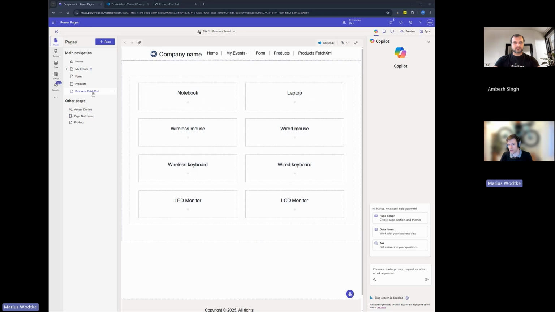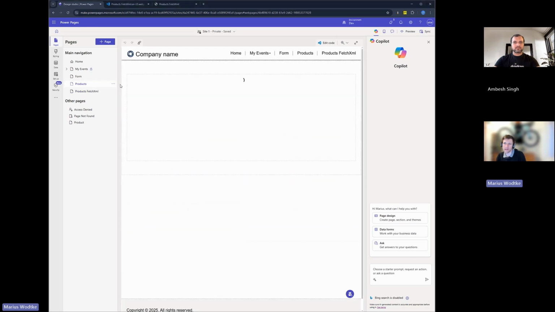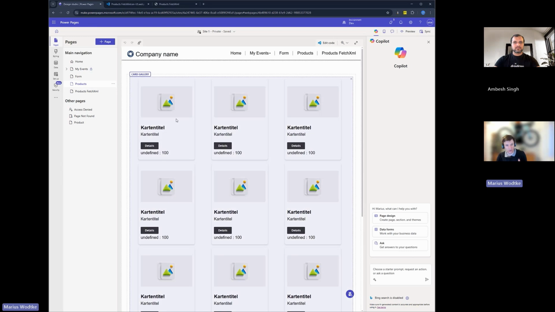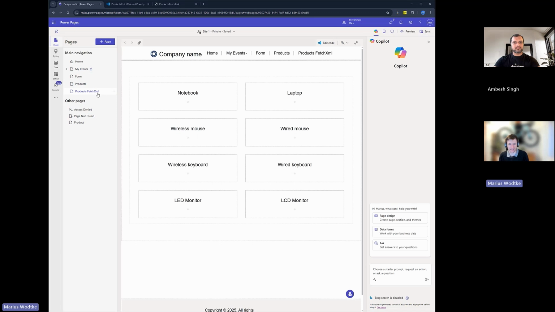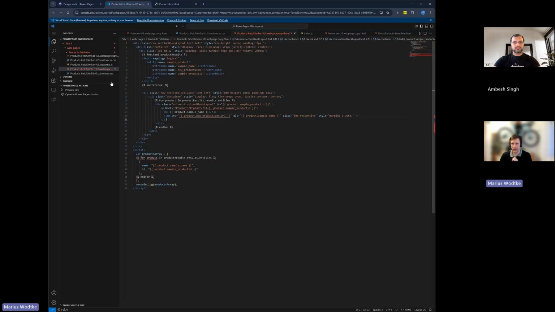I've called it Products Fetch XML, which continues my story from a recent episode, the card gallery with products in it. But maybe if you have a web shop, the products page is something where you absolutely need to have it like the stakeholders want it, right? And then maybe the cards wouldn't work, so you create it completely custom. So in this page, I go with edit code to get into the HTML of this page.